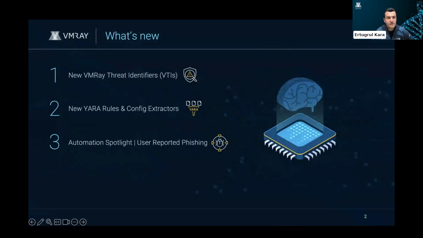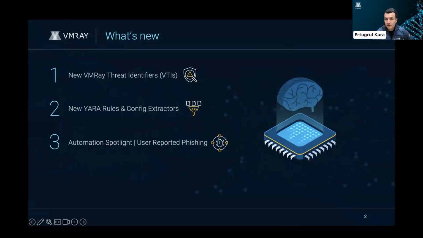So what's ahead of us? It's actually kind of a logical flow. What we flag and detect via VTIs, the high-level detection logic, we are going to start with that. We have a VTI to share. Then how we classify threats and extract data via YARA rules and config extractors. And then how we automate it, with a realistic demo setup, including a Clickfix sample.